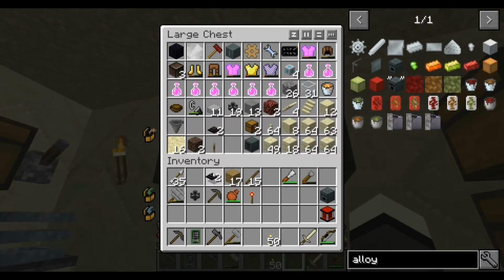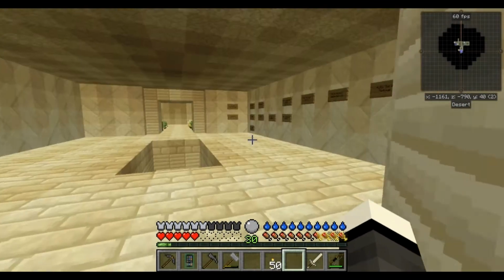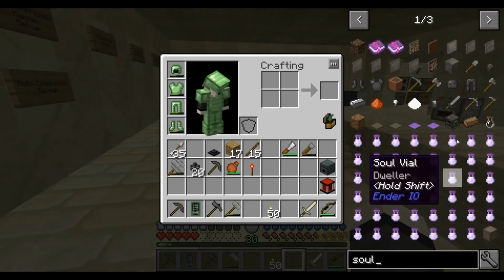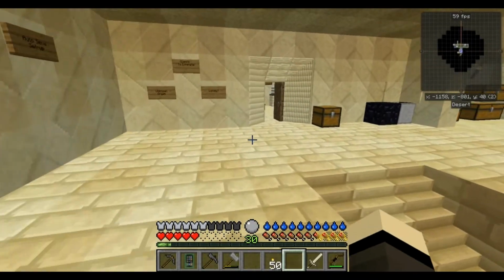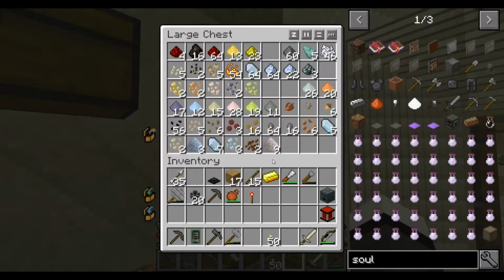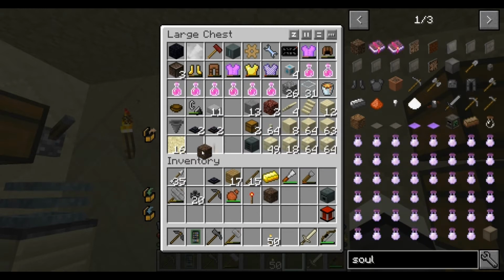I'm going to take a transfer node, some transfer pipes, because we need to get lava into that. And I think first thing we need to do is soul vial. So we're going to need some gold and soul sand. Gold. Soul sand, soul sand. Have I any soul sand? I mean, I can just knock some up. Got a piece laying around? There you go. Right.